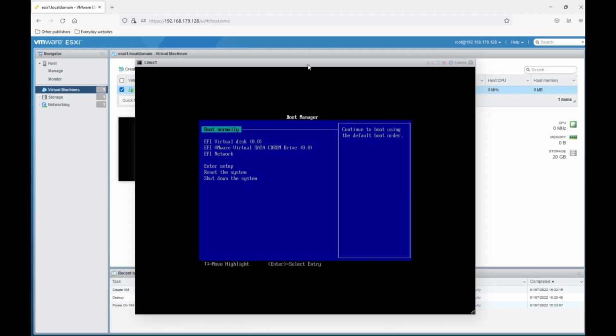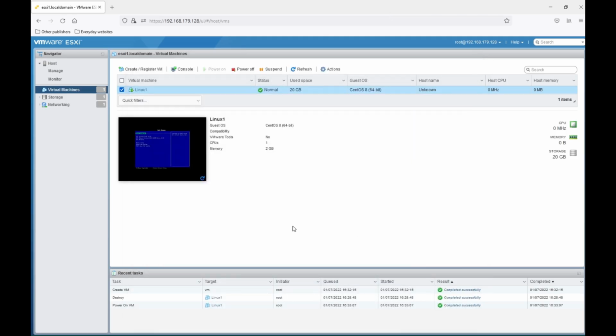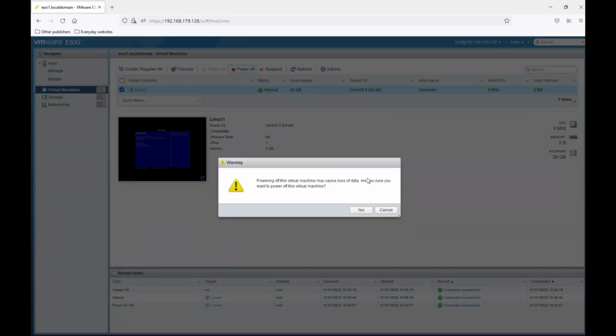If you remember, if you have a physical machine and you start it up, and if it doesn't have an operating system, it will just start up in a BIOS. So this is just like a BIOS. You would have to attach the ISO image to start the installation. That is why right now it is taking you directly to the boot menu or BIOS type of setting. You could go ahead and close that and power it off.